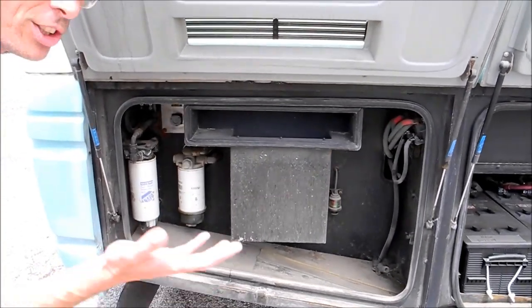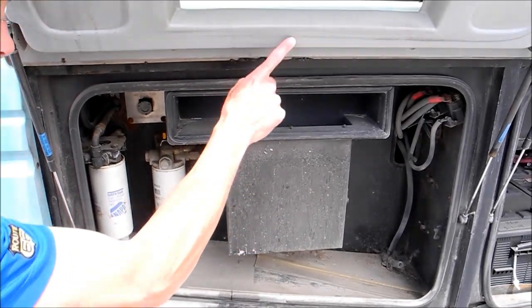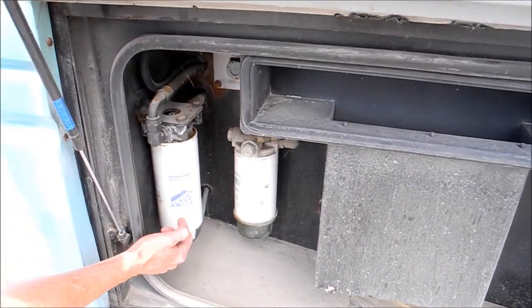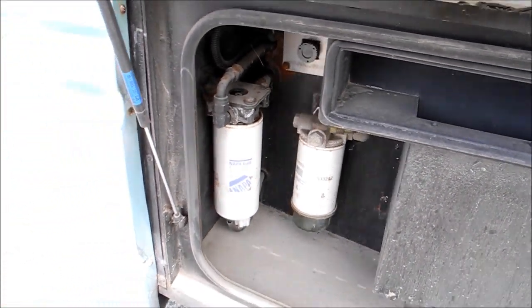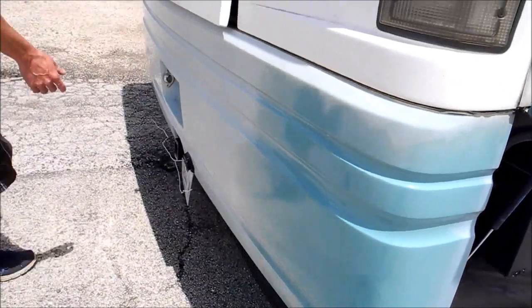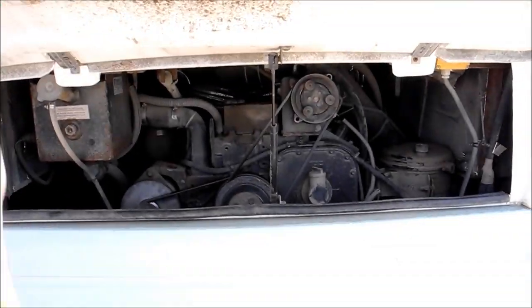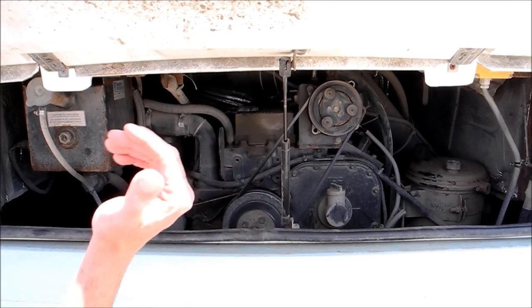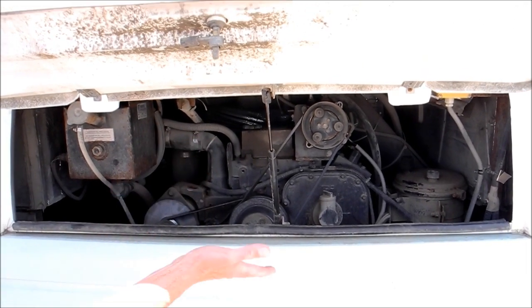Another representation of the great quality design: the air cleaner intake is nice and solid and it's sealed to the outside. Your filters — your water filter, your fuel filter, water separators — are all right here, easy access. This coach is a side-radiator design, which again is a very desirable setup. You can open up this hatch and access right to the engine. The radiator is not in the way, and everything that's serviceable on this coach is accessible very easily.